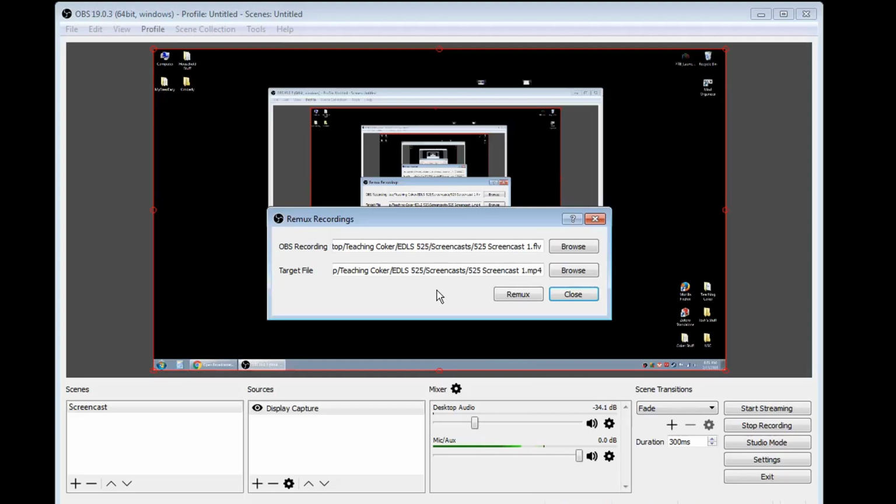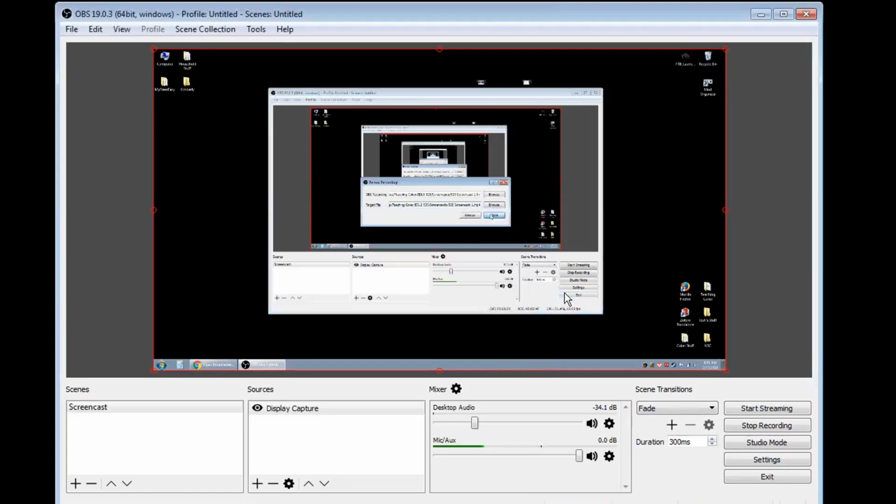So let's say you're recording for 10-15 minutes and then power goes out, or the dog jumps up and kicks your computer over or something. That's all gone. You can't get that back. But if it's an FLV and that happens, it's still saved and you can just pick up where you left off. And it only takes, like you saw, 3 seconds to convert it over.